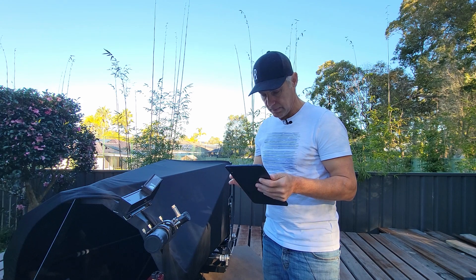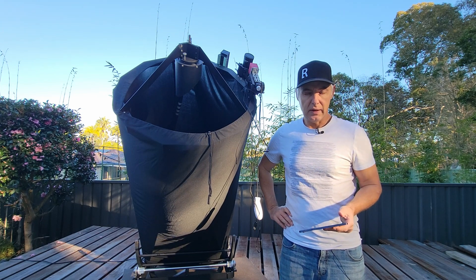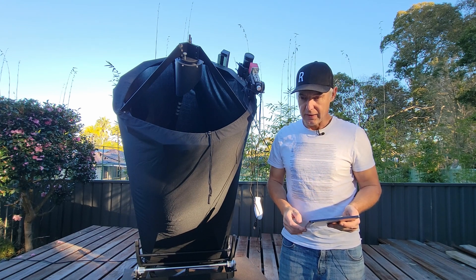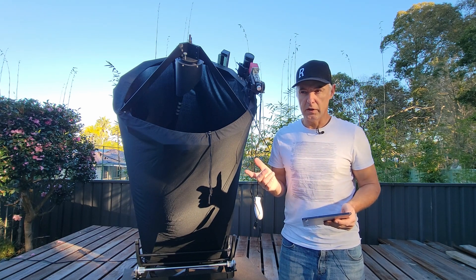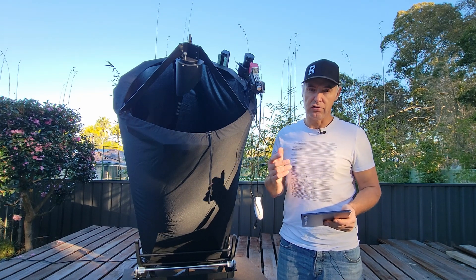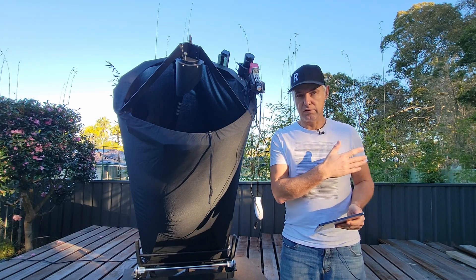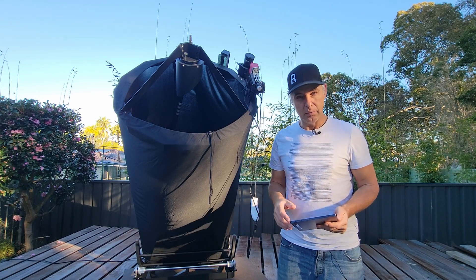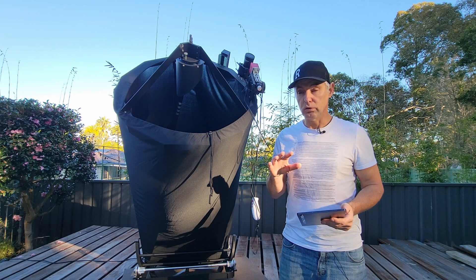A few moments later — we're back. We had a little bit of trouble, most of it my fault. When I finished imaging this morning I didn't turn the scope off, so it kept tracking. I took the kids to school, and when I came home it was pointed to the west on the horizon limit. There must have been some clutch slipping at the back when it reached the limits, and then when I tried to do a go-to it wouldn't reset back to north zero degrees.